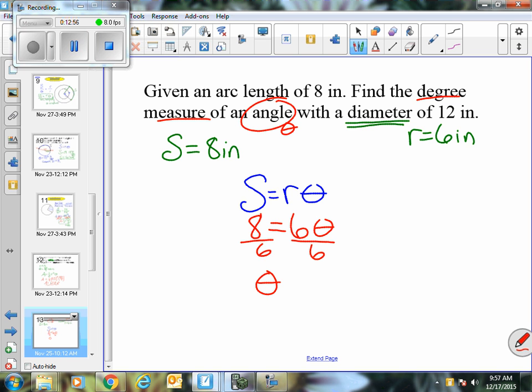So we get theta equals, now I'm just going to write this a couple different options here, see if all these make sense to you. So you could really write it all three of those ways, right? 8/6 is 4/3, 1 1/3, 1.3 repeating. Awesome. What units is that angle in? When we use this formula, the theta is always measured in what?